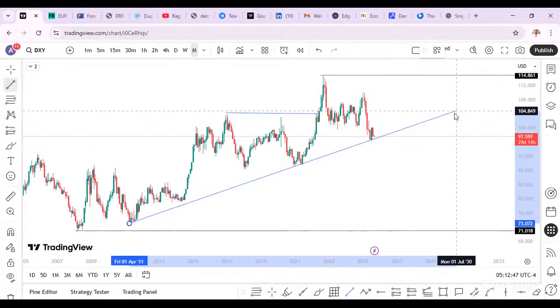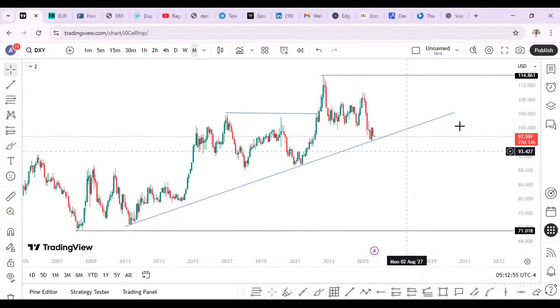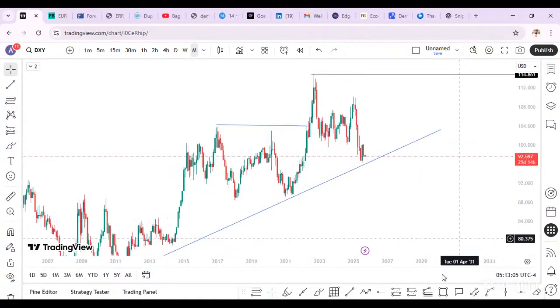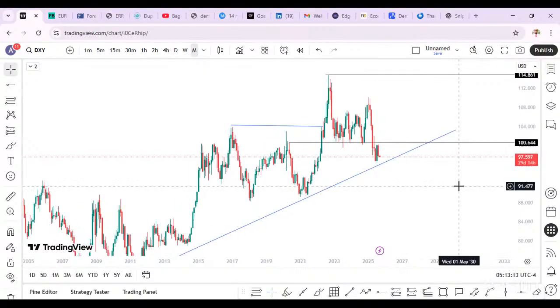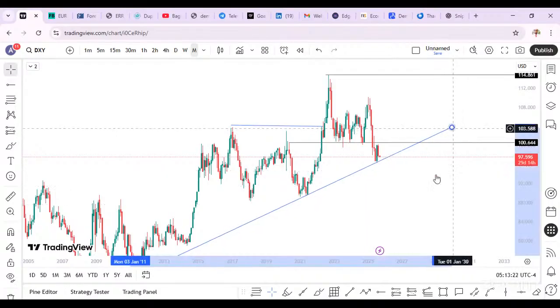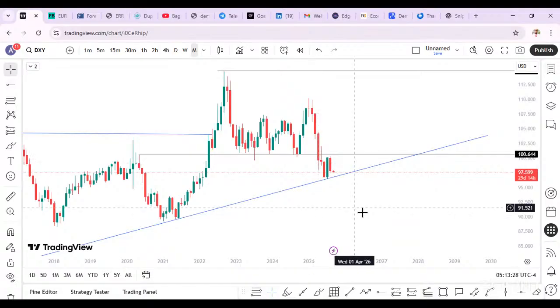I would like to quickly connect the higher time frame trend line, hold especially. So this is where we are on DXY. But the problem we are having now is that we have that resistance zone that price is strongly within. And now we have a monthly bounce from this trend line.